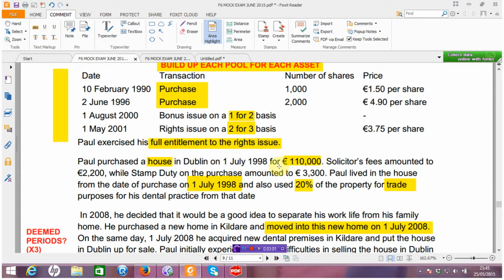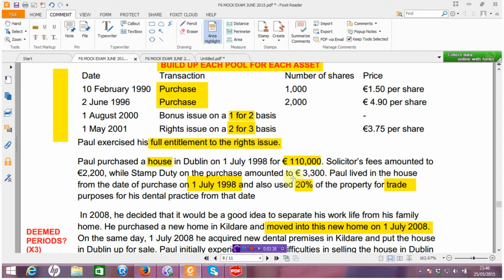We've got a variety of information here in relation to fees that were incurred at the time of the purchase, and always, if in doubt, as I say in classes, if you see fees or costs, 9 times out of 10, or certainly at least 8 times out of 10, just add them into the cost. They're invariably going to be relevant. So where we have a cost of legal fees or stamp duty, etc., we're just going to add them into the cost and obviously index up where appropriate.